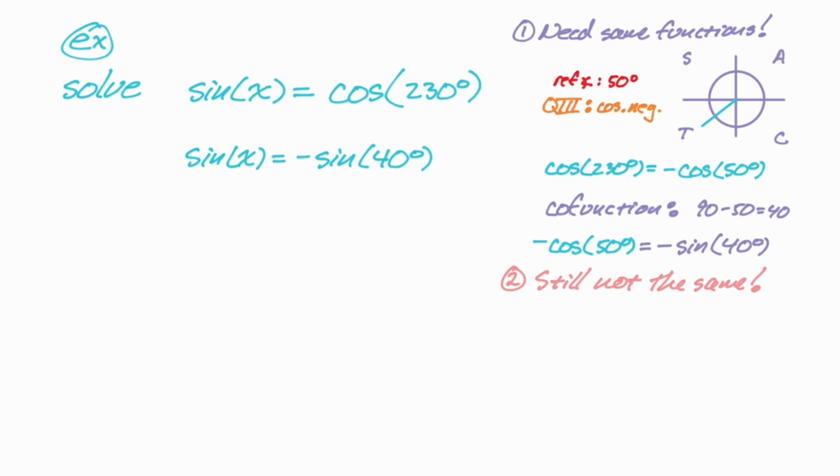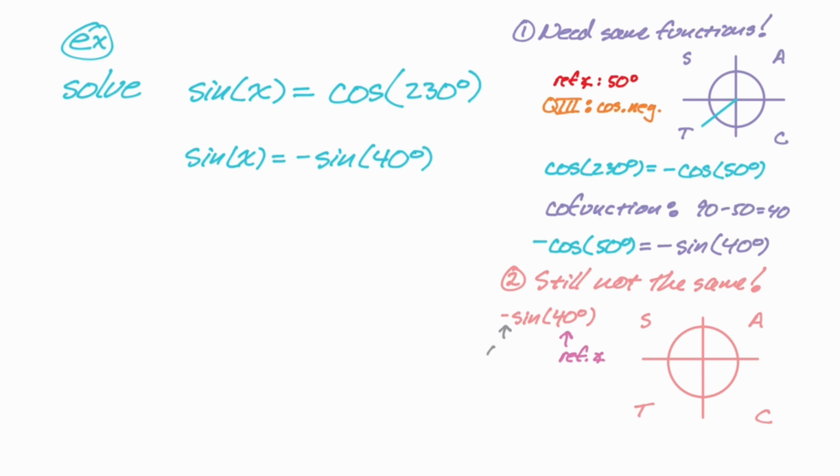So we're going to unit circle this again to help us out. So we have the same thing, ASTC. Maybe draw multiple figures as you're solving. It's up to you. We are looking at negative sine of 40. Now there's two pieces of information that we have here. The first one is that 40 degrees is definitely the reference angle that we want to work with. But there's four angles that have a 40 degree reference angle between 0 and 360. We need to know which to use.